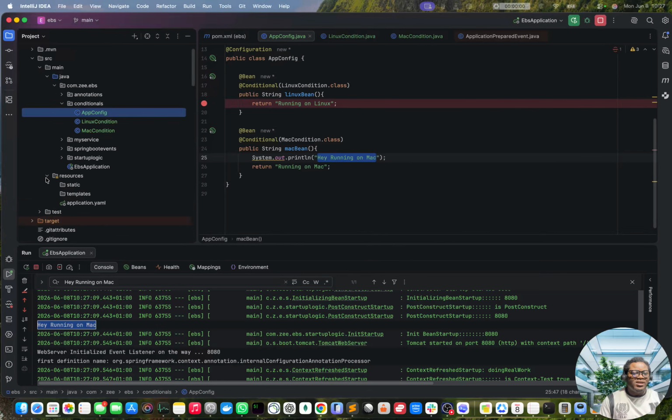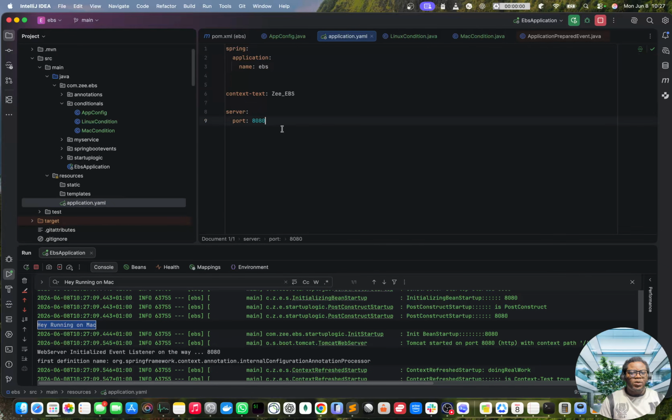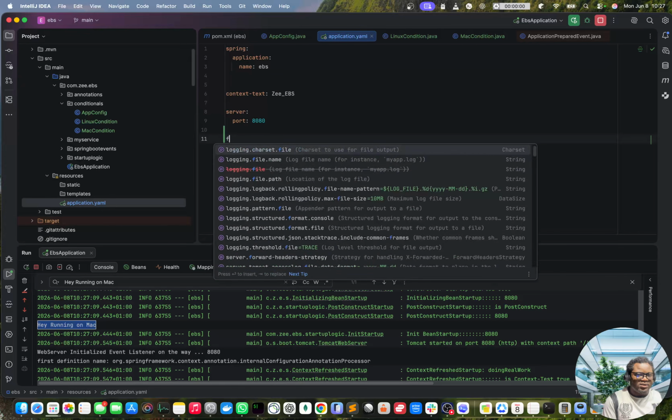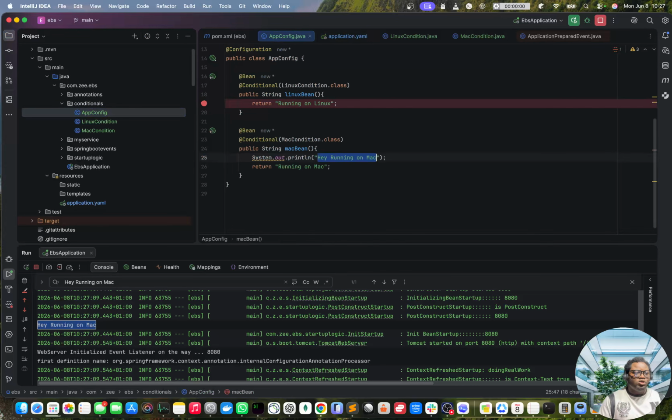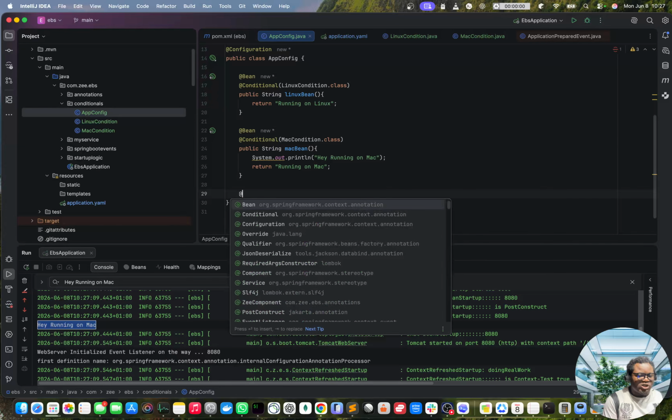Let's create a property, and let's call it feature.payment.enabled. I will set it to true. So in this case, we'll create yet another bean, but this time we are going to be exploring the next one.